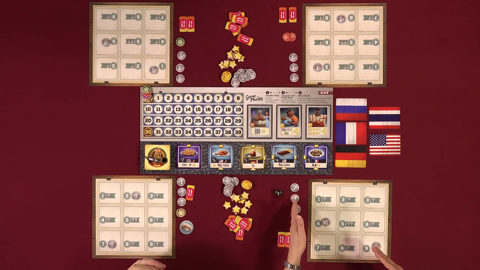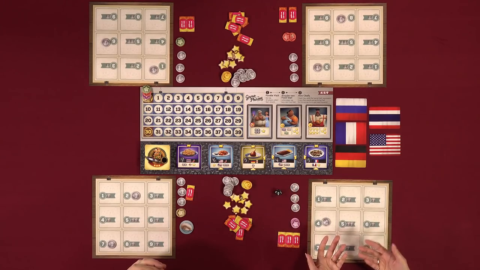Gotcha. Ties work where, if you're tied for most popularity first, then it's down to coins. And then if there's still a tie after that, everybody's friends. All right. That's a good deal. National unity. International unity. Food court unity.